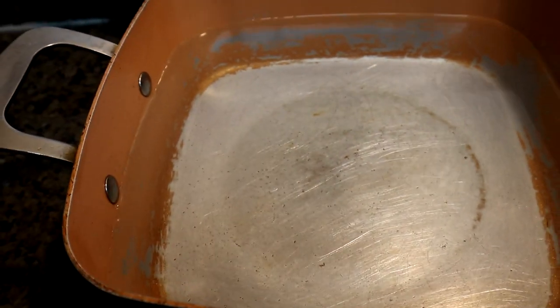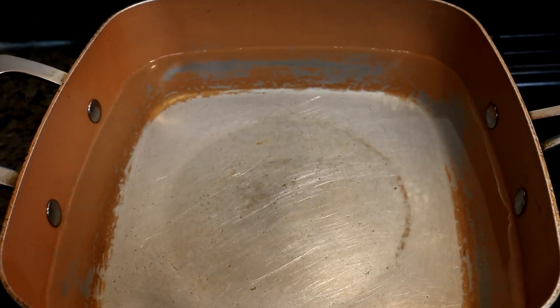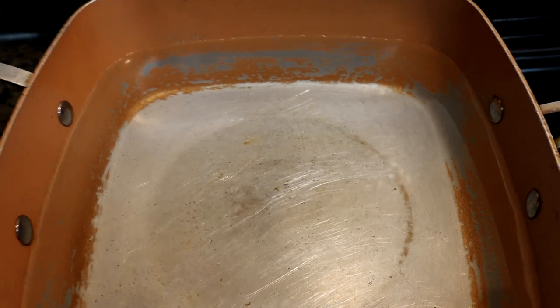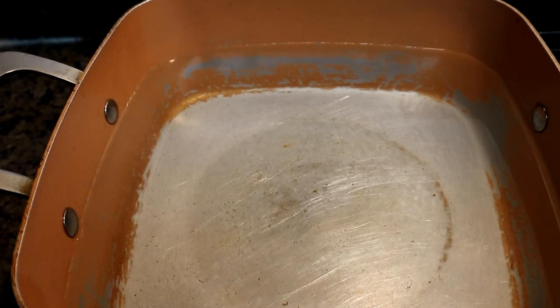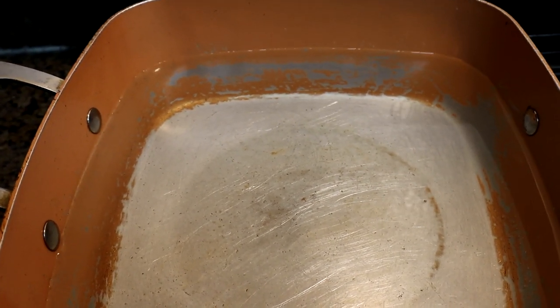I got it from the casino. Y'all know I love me the casino. It was a gift from the casino. I had the whole set. I normally use metal spoons. If you like, why is your pot all scraped up? That is unhealthy. That is so toxic. I normally use metal spoons and forks when I'm cooking. I also use a metal pot scraper. That's how the pot got like this.